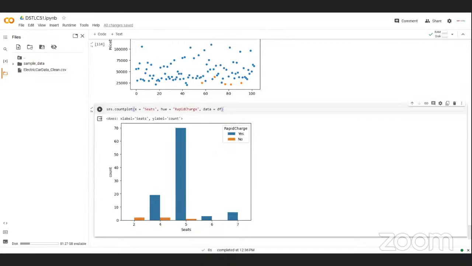If you have more unique values, you just have to increase the size of your plots. But yes, because the number of categories we have is lower, that's why it is easier to visualize. If there were more, you would probably have had to increase the size of the plot to accommodate all of them, or look for another way to visualize it. When you have many more, it's easier to visualize when it is horizontal. So you will change the orientation and make it horizontal.